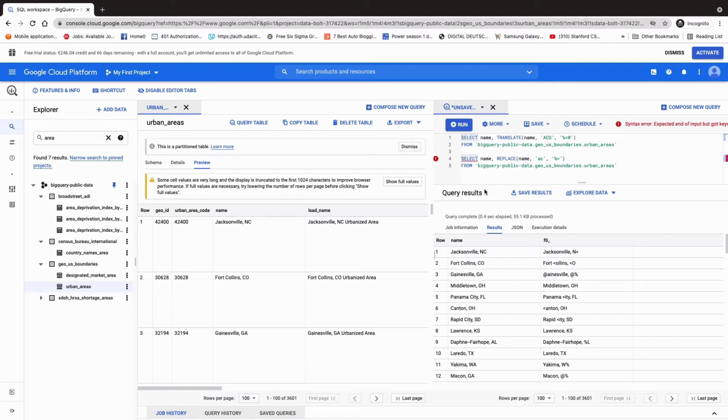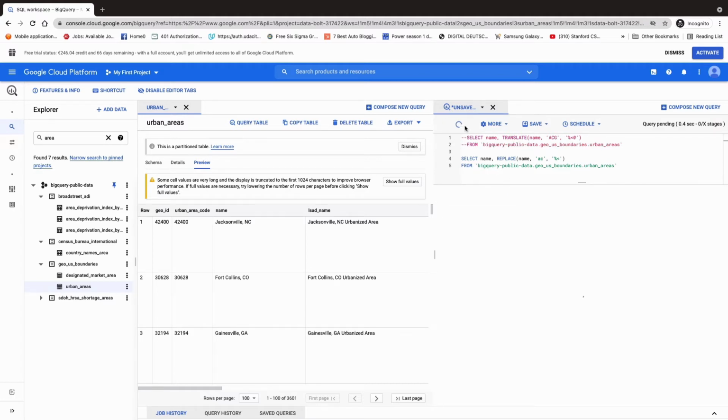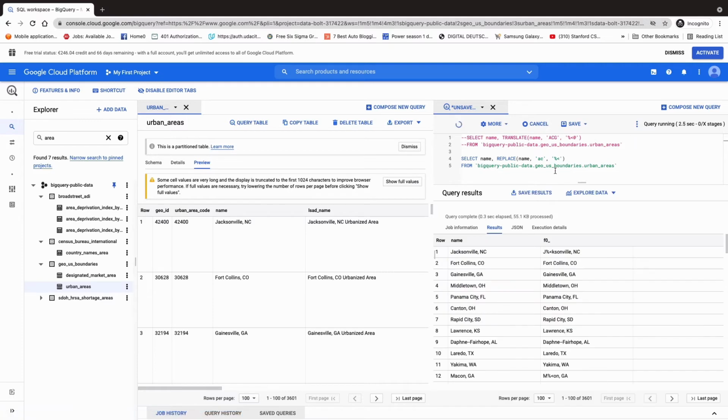However, because we have our former query, we can just comment it out. And when we run the query, we can see that wherever it has an A and C together, you have this sign replacing it. So for Macon, this sign.